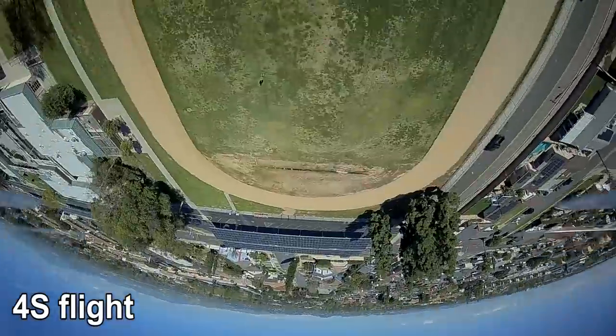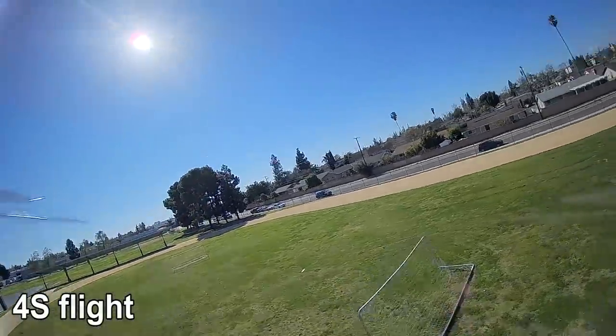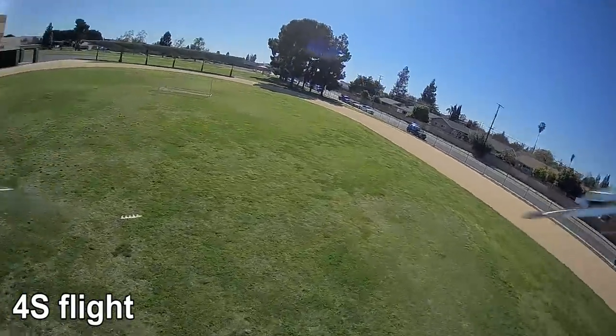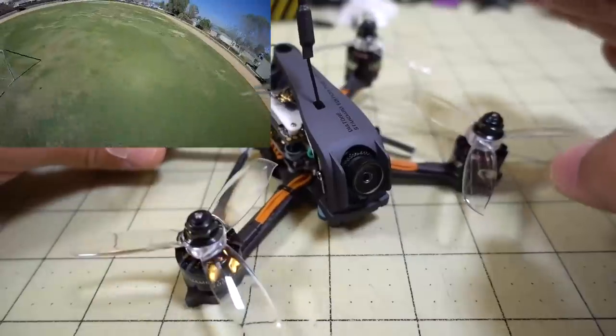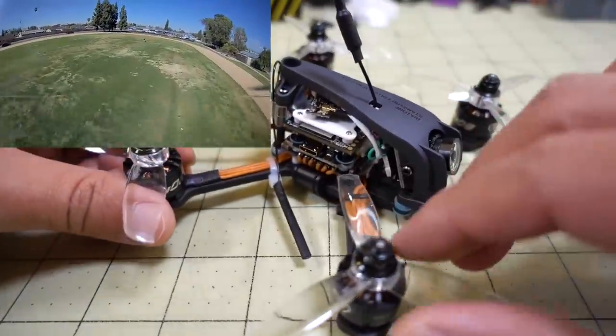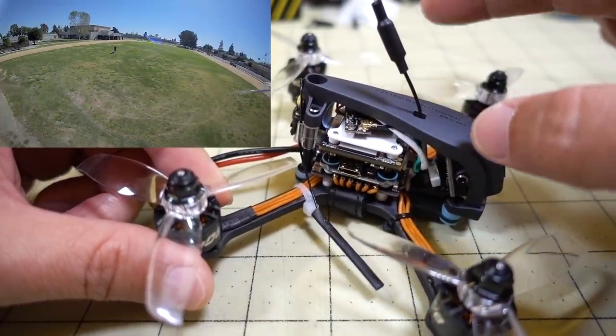Now, when I did fly it on 3S, the oscillation noises and everything all went away. But I think that the tune felt a little bit on the loose side. And this is going to be the case for a lot of these micros and in general, any kind of bind and fly that you get.